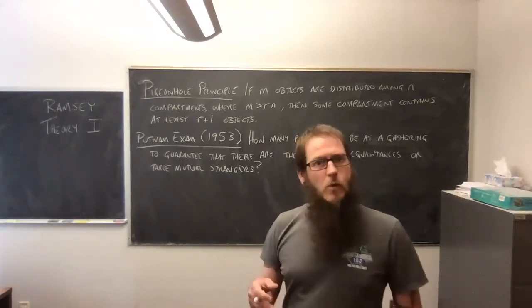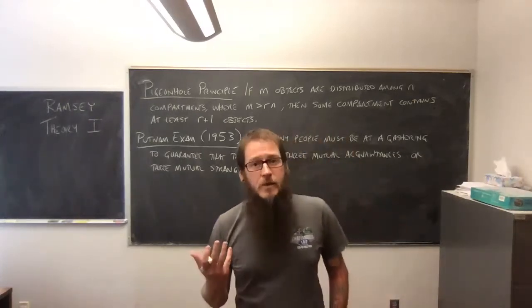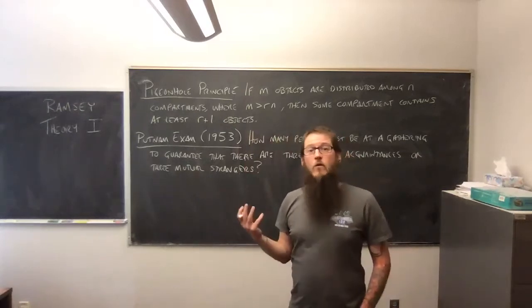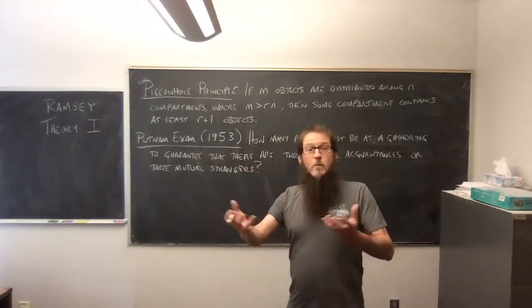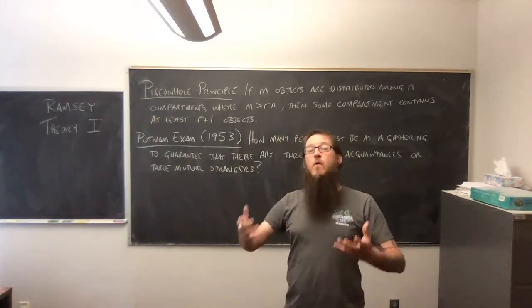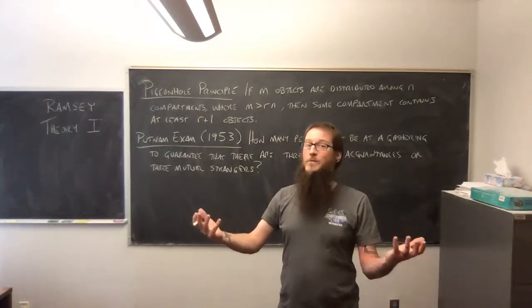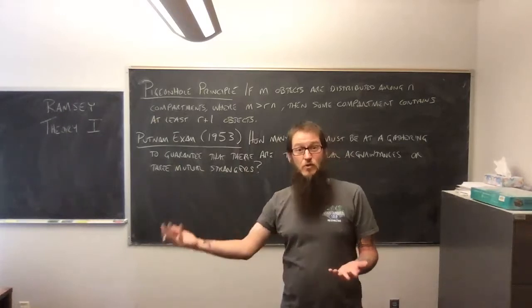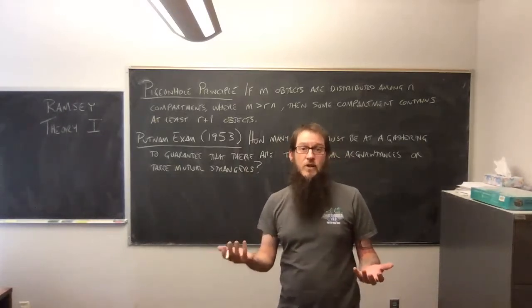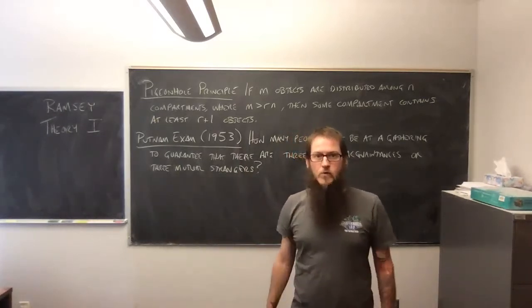And the way that we usually go about proving this is just by using contradiction. We suppose that this is false. Then of our N compartments, each one contains at most R objects. That means in total, there's at most R times N, and because M is assumed to exceed it, that gives us a contradiction. So it's a fairly straightforward result to prove just using contradiction.